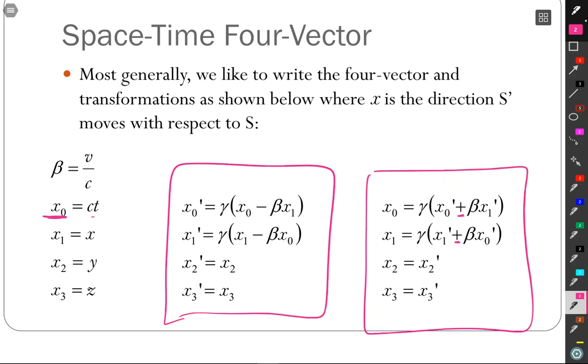So if I have an event that occurs at 11:30 a.m. at position XYZ, I can use these calculations to determine what time it occurred in another reference frame. What was its x coordinate in that reference frame? And like I said, the y and z are going to be the same because we define the x direction as the only one that's changing. So this is really important for relativity. This is how we convert from one event to another. But we're going to take this a step further today and not stop here.